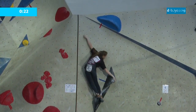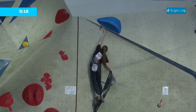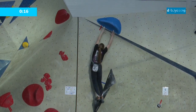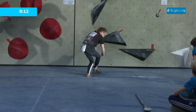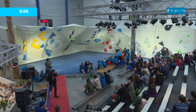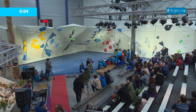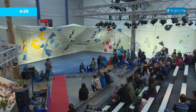Really, so here she crossed the black tape, no problem, as long as she doesn't touch the wall or anything on the wall. Right now, she managed to top the boulder. Stable position. Congratulations, 10 minutes on the clock. And she looks a bit tired after all those attempts. So far we have two climbers who climb all 4 problems.